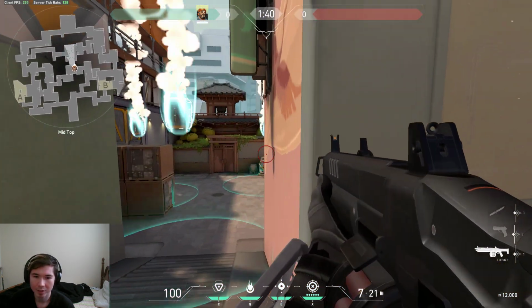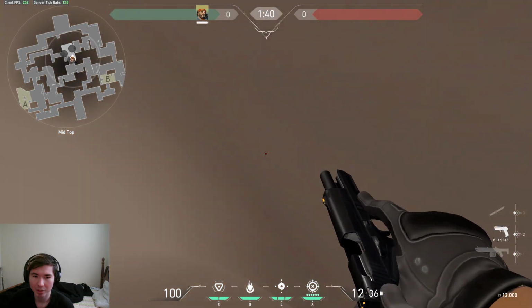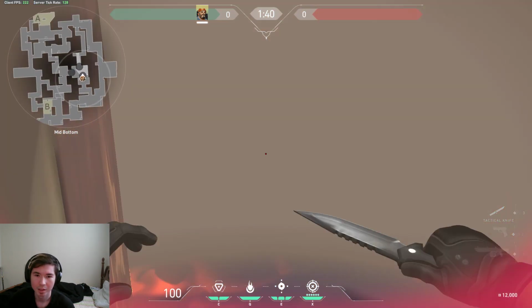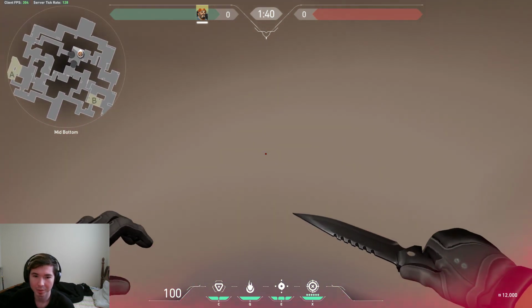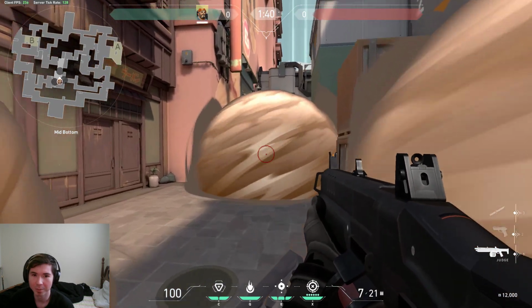And now when one of these is smoked, obviously they can't see through it. So what you can do is you can molly that back smoke, because this is a part they like to peek a lot, and they'll run through the smoke and they'll be getting burnt a little bit. I have invulnerability on, so I'm not taking any damage. And they'll come out and they'll already be hurt.